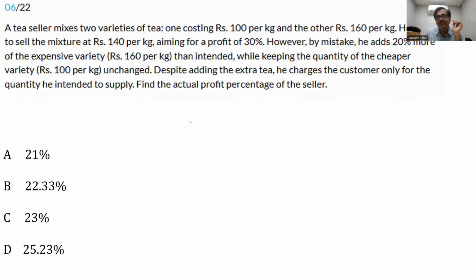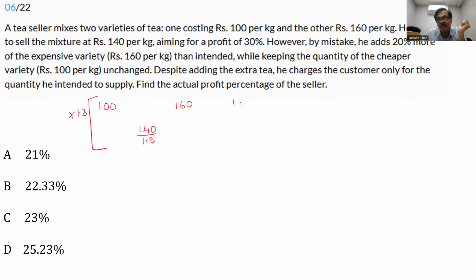Two varieties of tea being mixed. And then we are asked the profit percent because the trader is making some mistake. Now, let's understand the alligation cross. We are mixing two varieties, one costing 100 and one costing 160, to get a mixture whose cost price is 140 divided by 1.3. It appears that this is going to be a difficult calculation. No, multiply, because we need a ratio, I can multiply everything by 1.3.